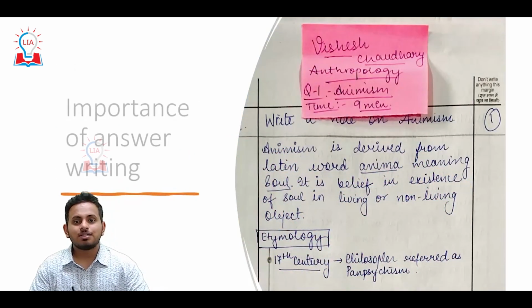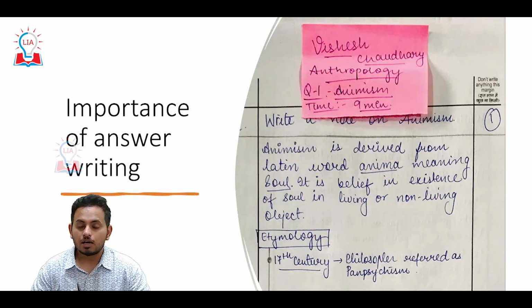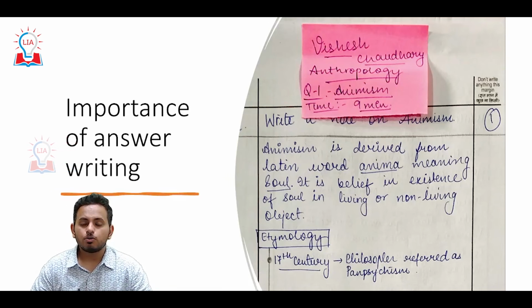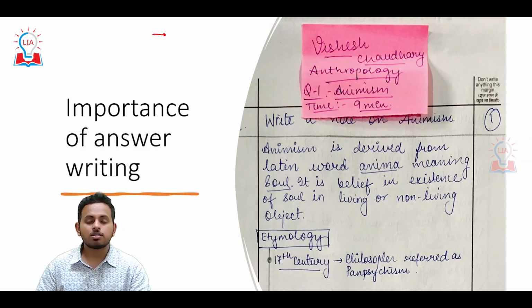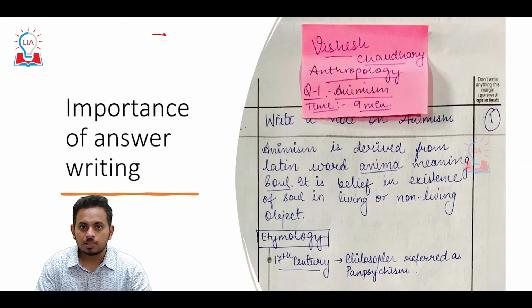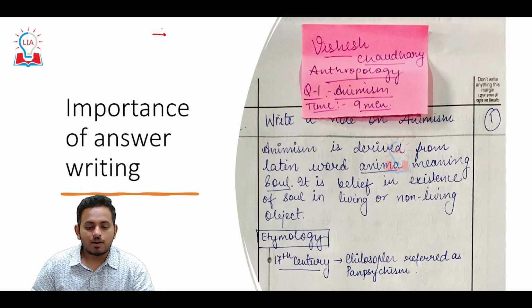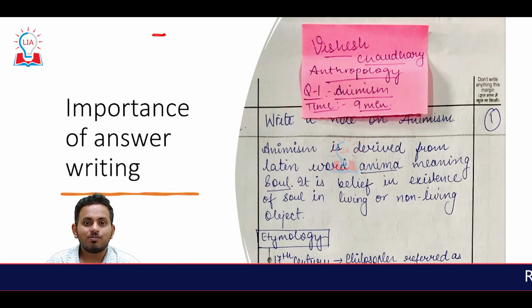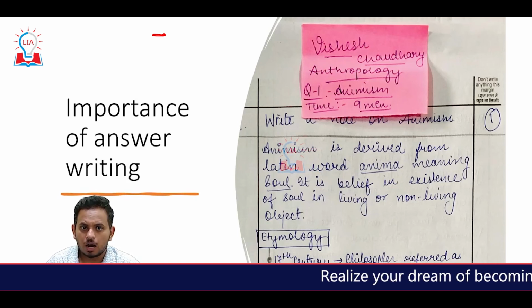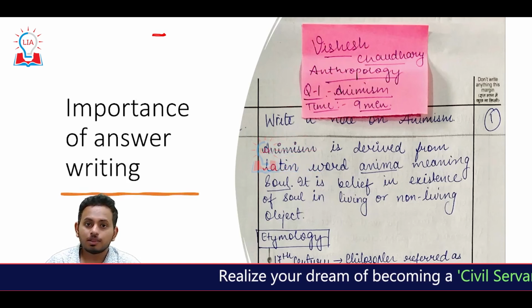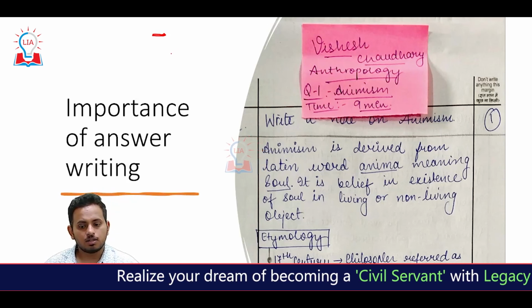Okay, so this is about the different branches of anthropology. Now, coming to the important part, that is the importance of answer writing. Till now we have discussed how to make notes and what sources to consider. You might think making notes would be sufficient and you don't have to practice answer writing, but that's very much wrong. After doing your notes on a specific topic, open the previous years' questions, jot down all the important questions asked by the UPSC on that topic, and start writing the answers and get them evaluated.